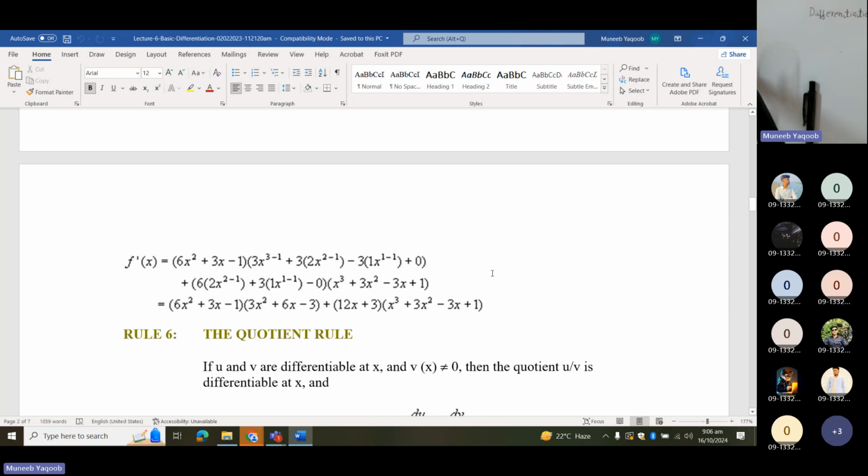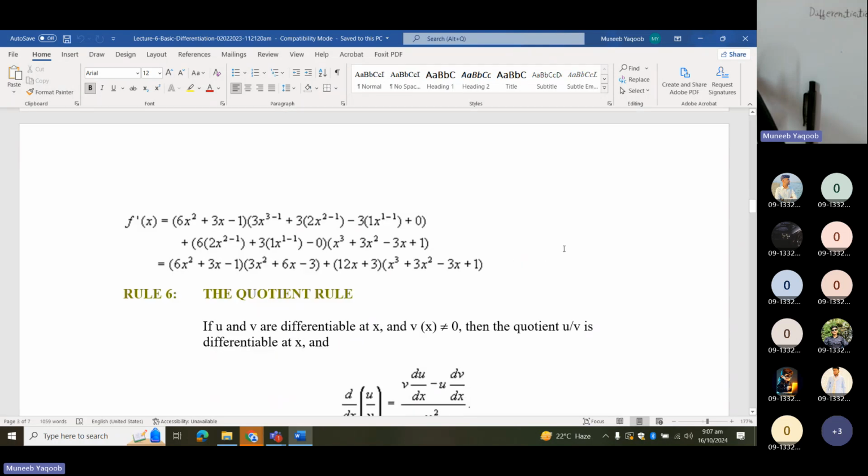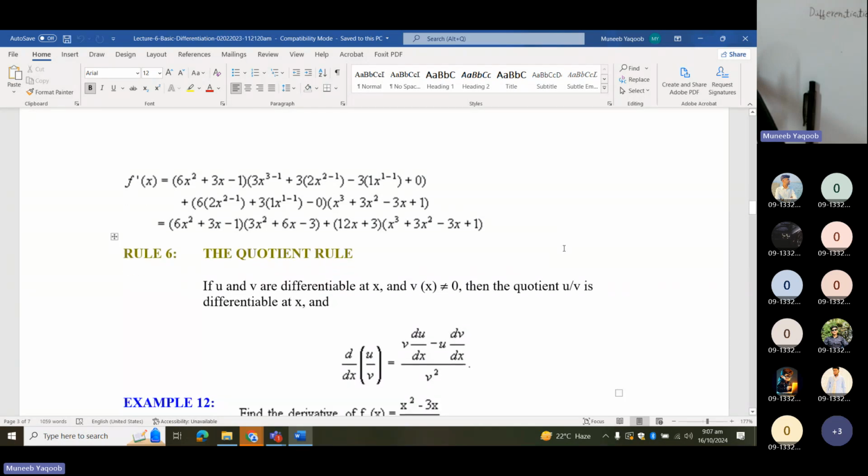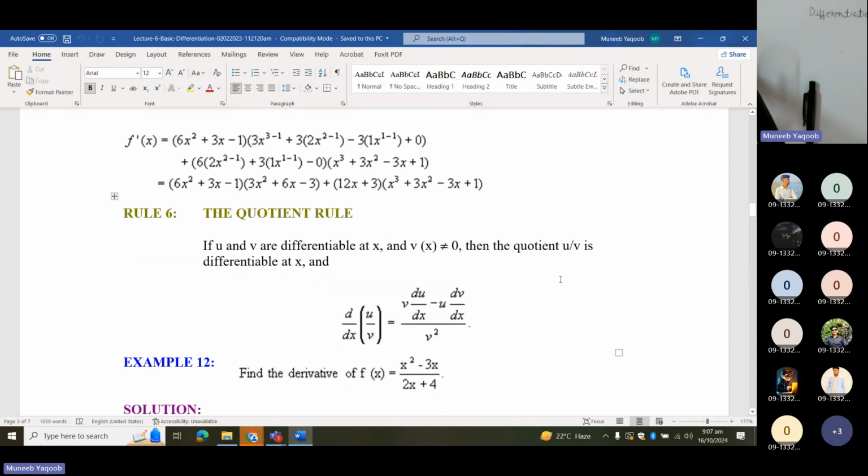Okay. So what is the rule for product? It is very simple. If you are to differentiate uv, you will write u prime v plus uv prime. Okay, u prime v means you will find the derivative of u, you will multiply it with v, and then you will write plus, and then you will find the derivative of v and you will multiply it with u. So it's a very simple thing, and you already know these things from your FSC or A-levels background. So I hope that you understand this thing.